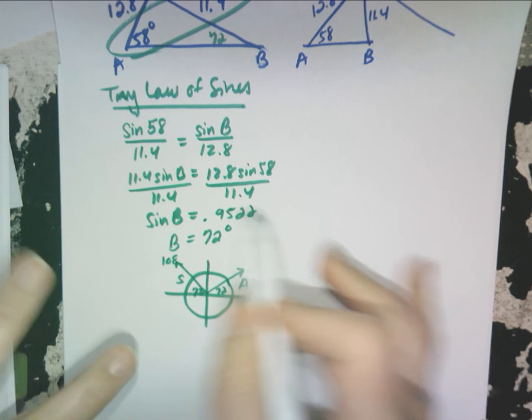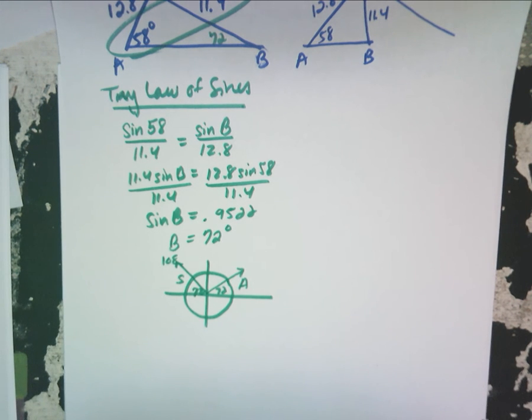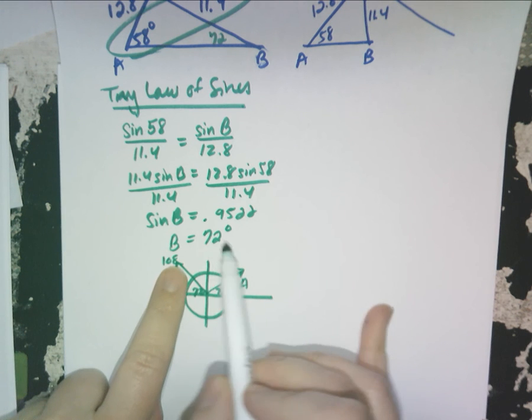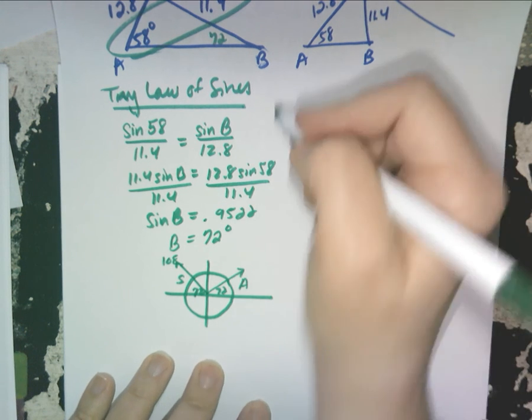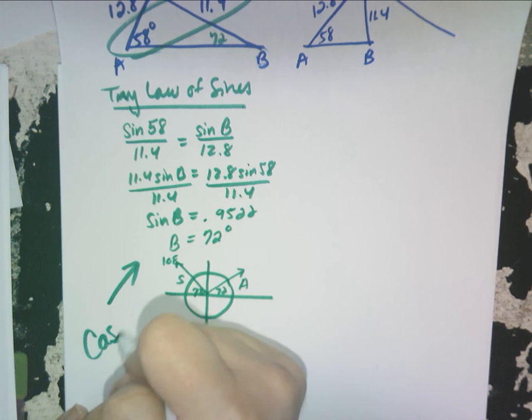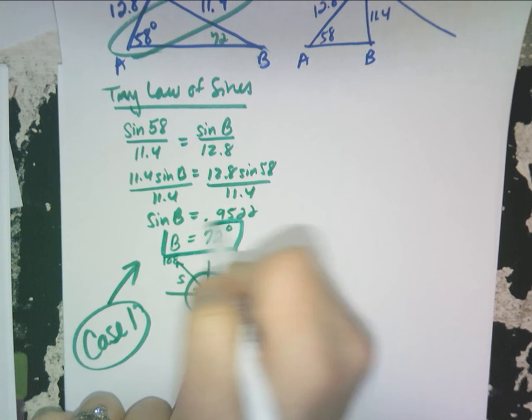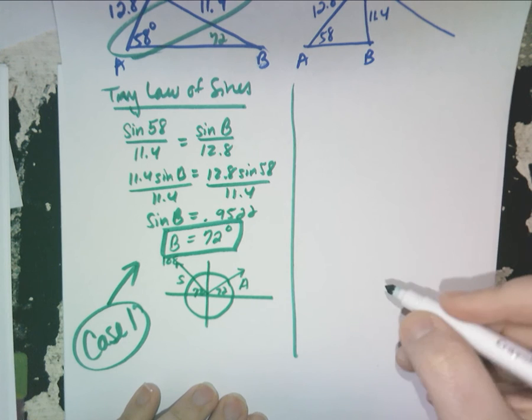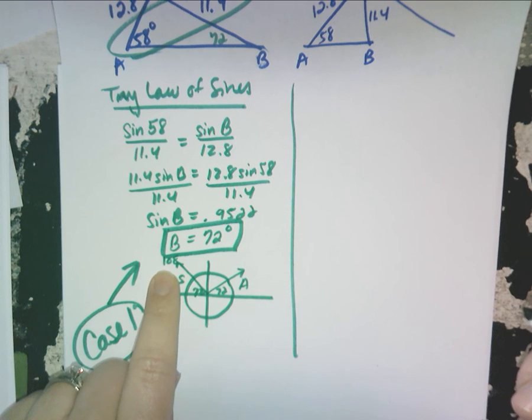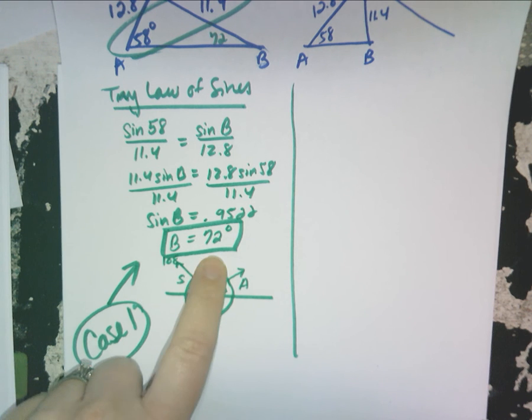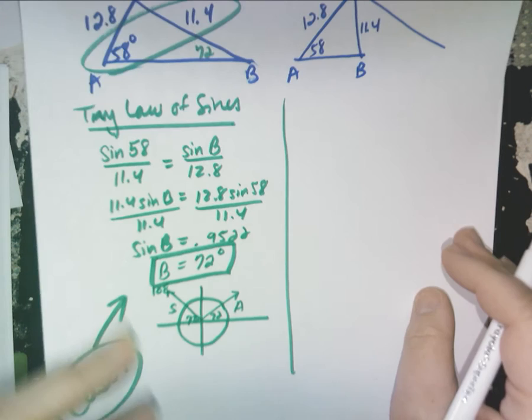So we have a problem here because we have what is called ambiguous cases. So we could get the same thing over again. So what you have to do, I'm not going to force you to do this except on one problem. So don't freak out about this. It's just really one problem. You're actually going to try a case as if it was 72 degrees, which we just found, but you're going to try a second case. We're going to call this case 1, where B is 72 degrees. And we're going to try a second case, as if B was 108. Again, where did I get that 108 from? 180 minus 72.